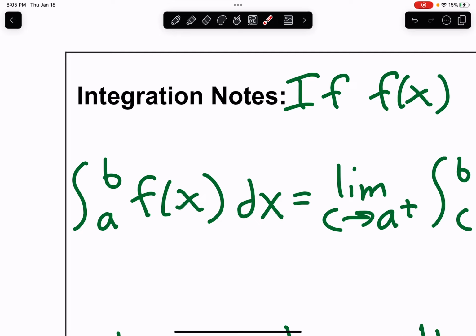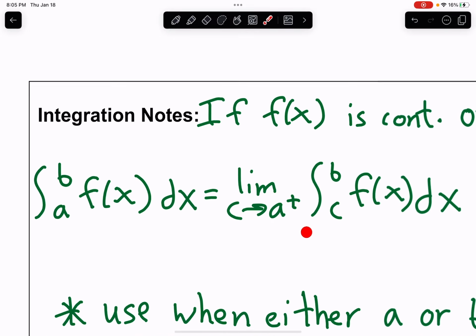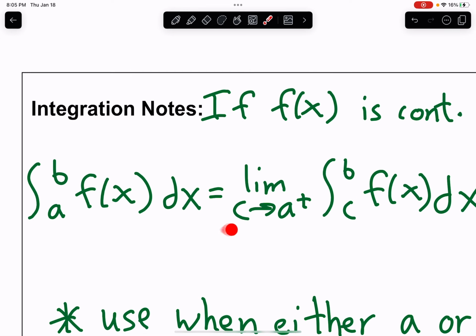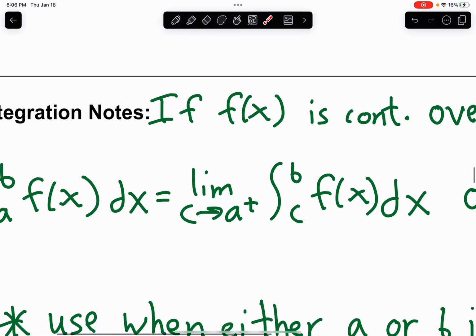We can do the same thing at those x values that we do at infinity and negative infinity, which is we sub it out with some other variable. I'm going to choose c, and we just turn the integral into a limit. So it's the limit as c approaches a. Now, since a is my lower bound here, I can only approach it from the right. And so this becomes the limit of the integral from c to b of f of x dx.